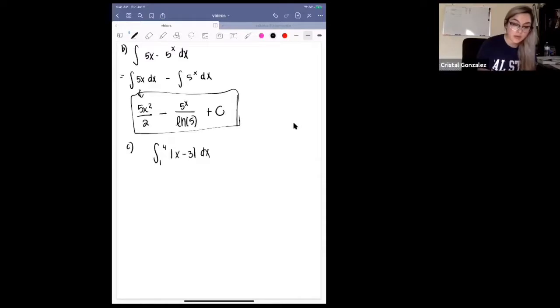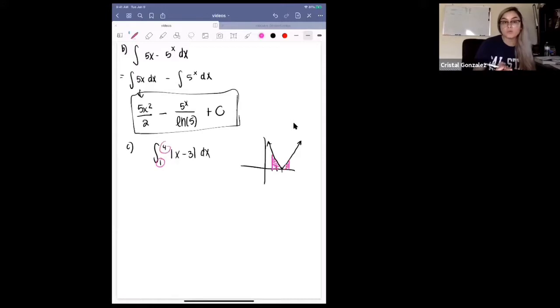So remember that we can rewrite this as a piecewise function, or if we look at the graph of this function, it's the same thing as a regular absolute value graph, but now it's been shifted over to the right 3. So normally our parent function looks like this, but because we're shifted over at 3, 1, 2, 3, my absolute value looks like this and like this. And they want to know the area under the curve between 1 and 4. So they want to know the area between 1 and, let's say, 4 is over here. So they want to know this area and this area. So how do I find it?